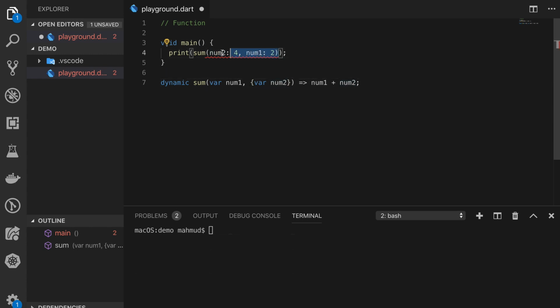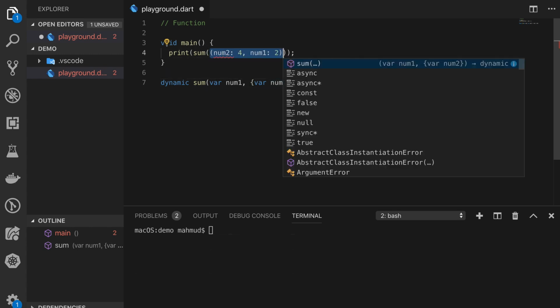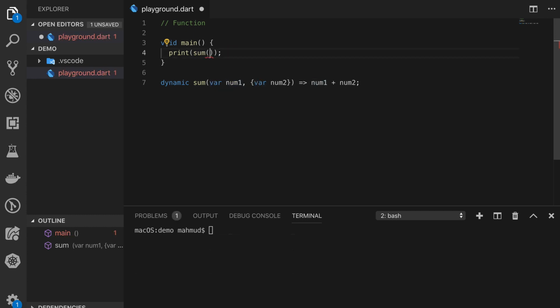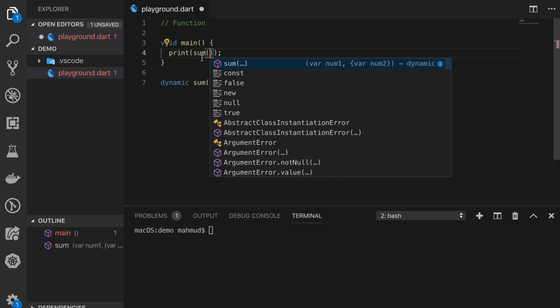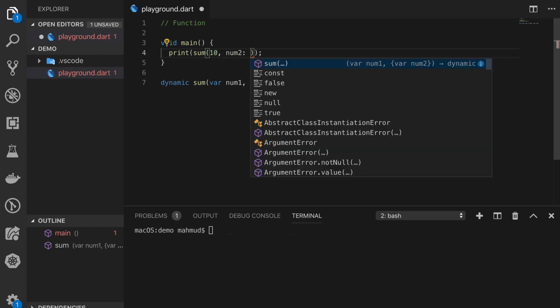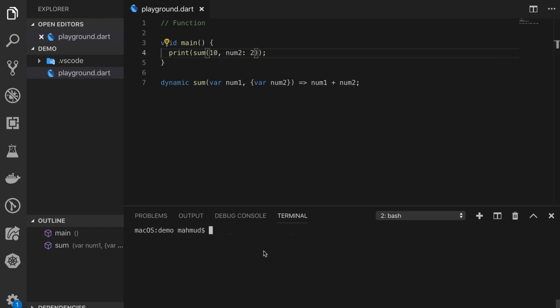So in this case, when we want to call this function sum, we have to put the value as the first parameter. Suppose I am putting 10, and for this named parameter I use the name num2, and suppose I put 2, and if I run this program, you see it is showing 12.